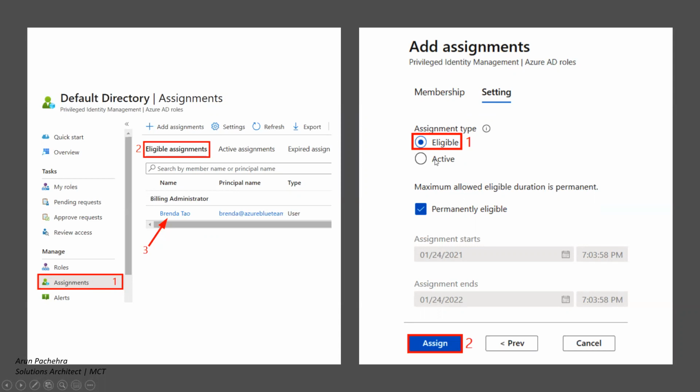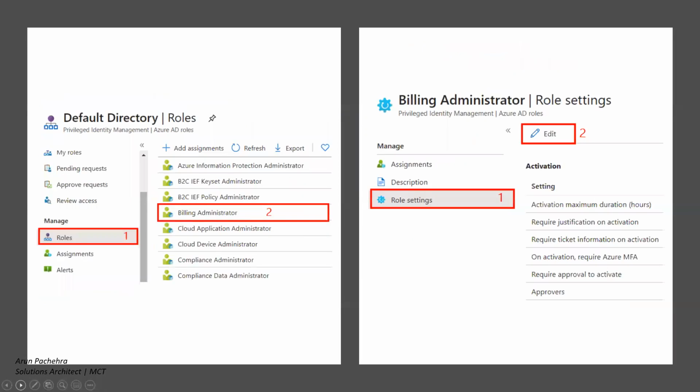You can make it active all the time, but we want it to be eligible. We select eligible and we assign. And now it is showing under assignments like this. Then if you go to the roles and click on the billing admin role, there are multiple settings that we can choose, select, and configure, like time, justification, ticket information, things like that. We can see that in our next slide.